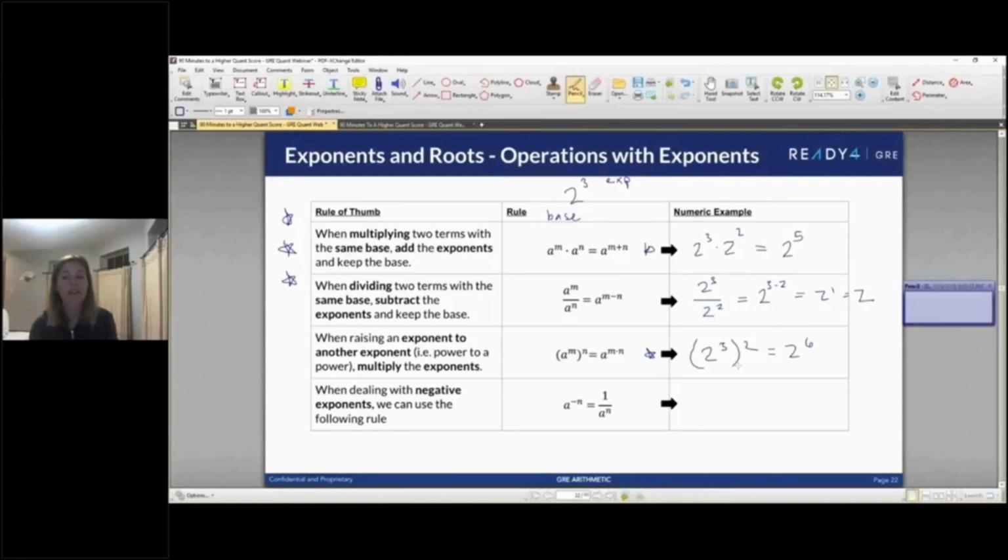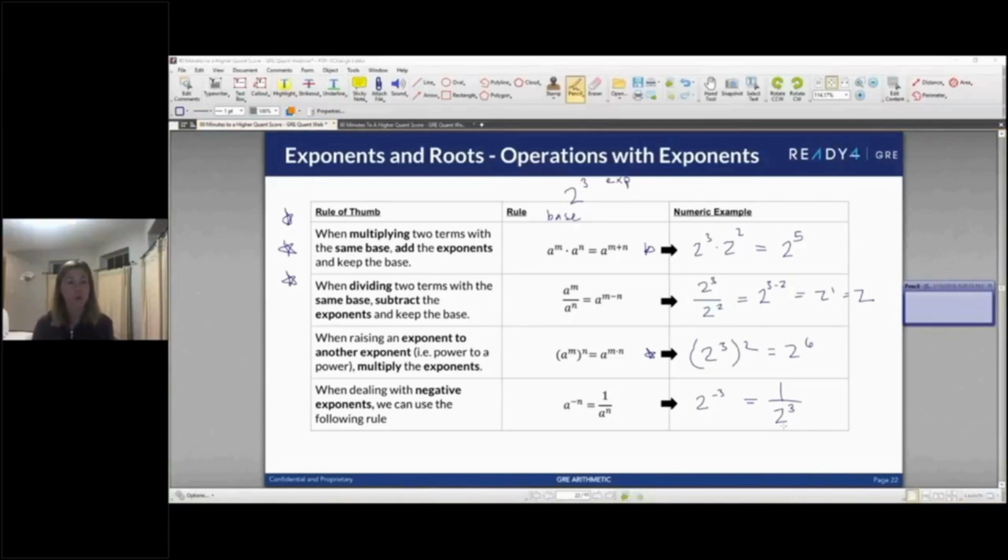Often confused, they're different. Finally, if you raise a number to a negative power, it looks weird, it looks scary. All it's doing is taking the regular number and putting a 1 over it. So for example, if we had 2 raised to the negative 3rd, that would be the same as 2 to the 3rd. We just put a 1 over the whole thing. Okay?